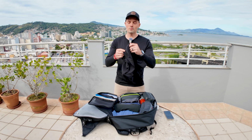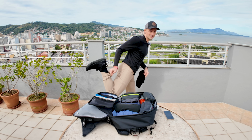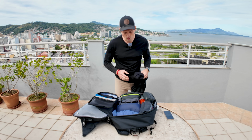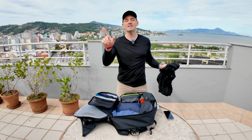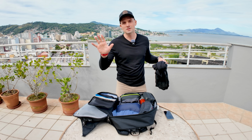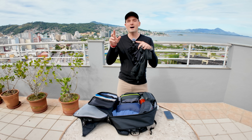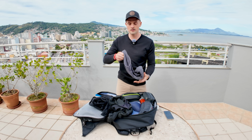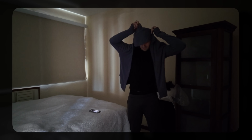During the day, I wear a merino wool t-shirt, boxers, socks, and non-merino shorts with zipper pockets, or these stretchy non-merino travel pants. And then the trick is, at the end of the day, I take all this off and I put it out to dry, especially if I get a little bit sweaty. Then as the temperature drops and it gets a little bit more chilly, I switch to my night outfit, which is this long sleeve and these comfy merino sweatpants. And if it gets extra chilly, I add in this cozy merino sweatshirt hoodie.